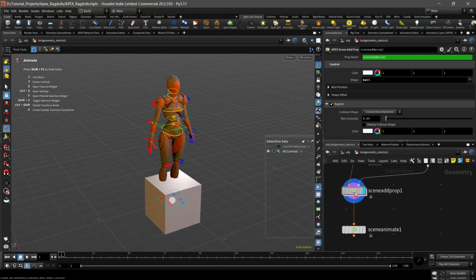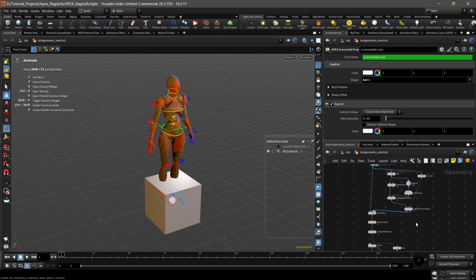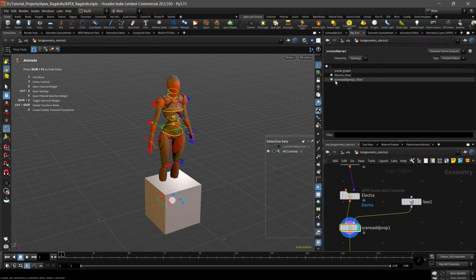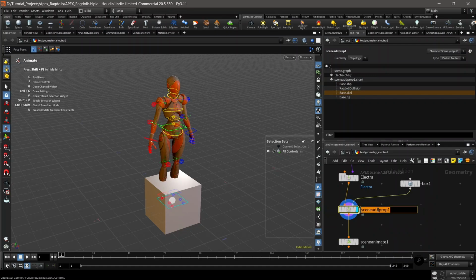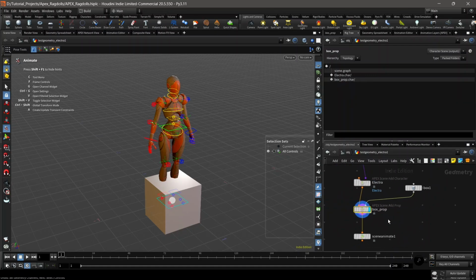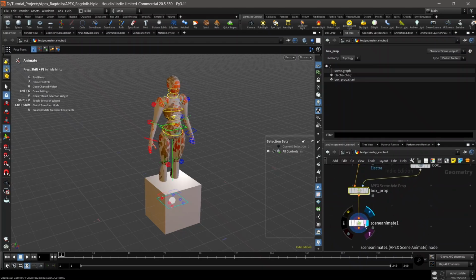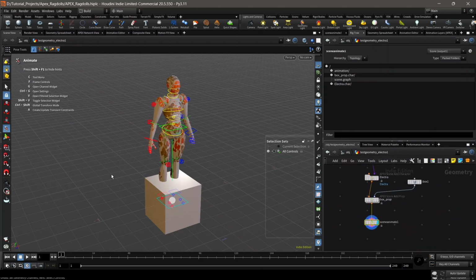And for that you have to now extract the base dot scale and base dot shape from this in the character folder. So here you have the base shape and base scale for this prop. Let's name it box prop, and now we can animate it.